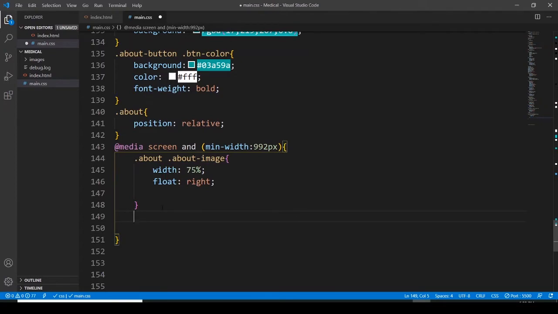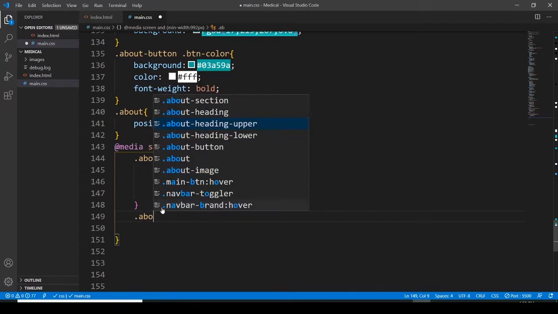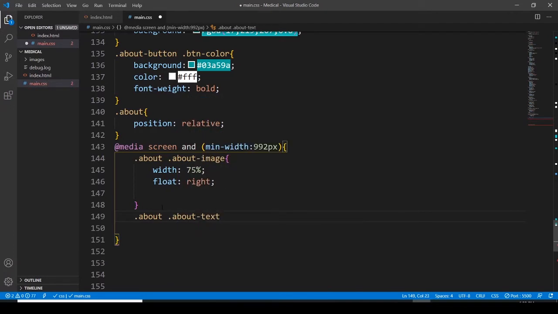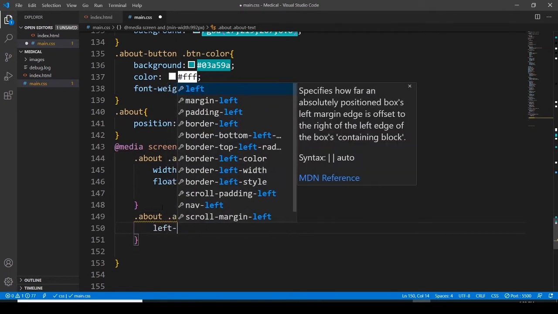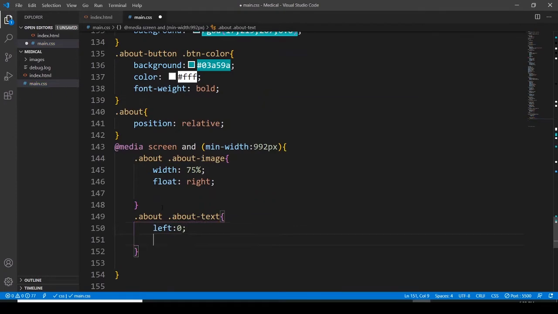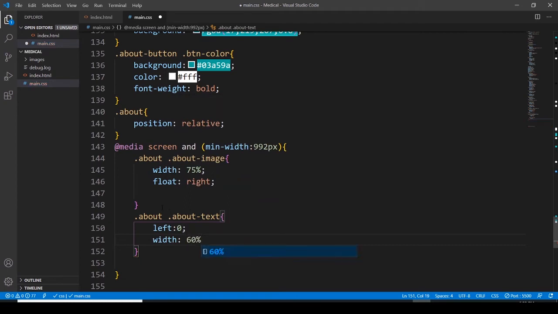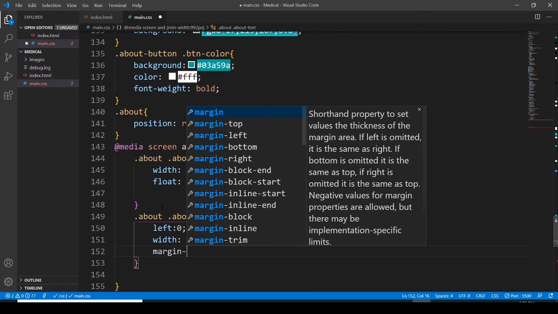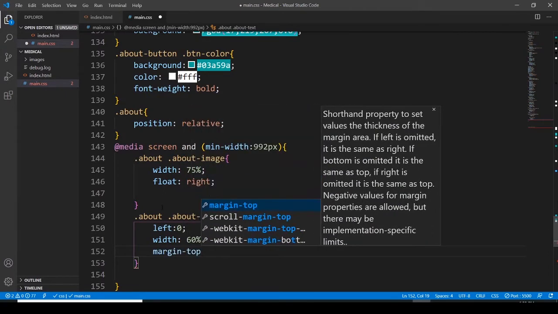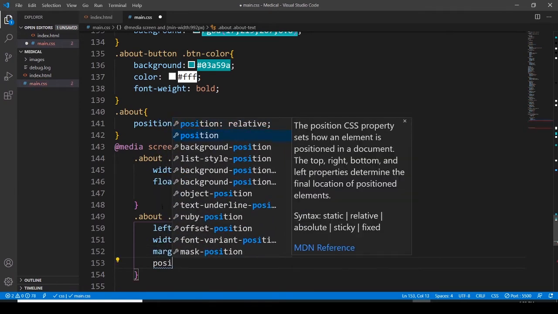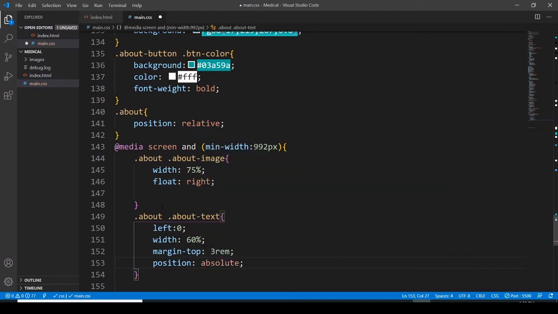Float is going to be right, and then we have to use the about and about text, and this about text is going to be, the left is going to be 0, and the width is going to be 60%, and margin top is going to be 3 rems, position absolute. Let's save it and let's see what's going on in the browser first.